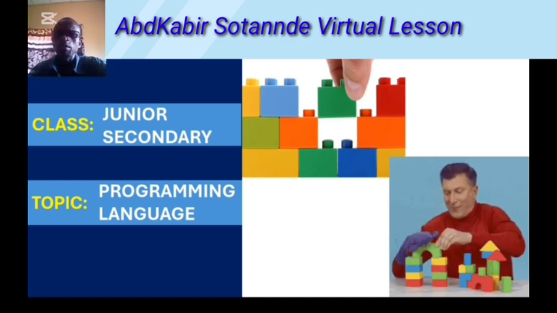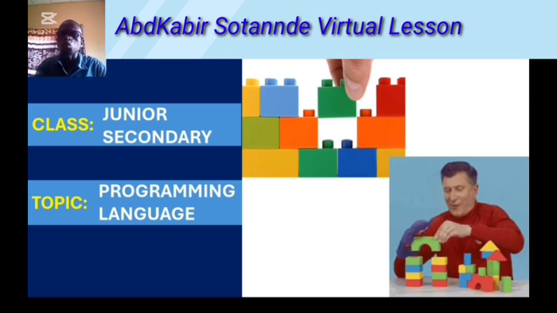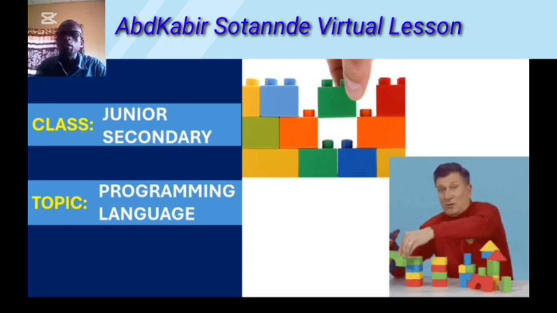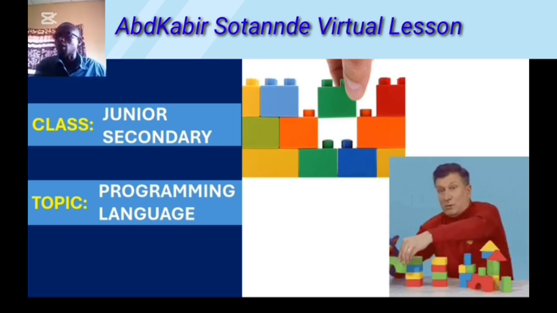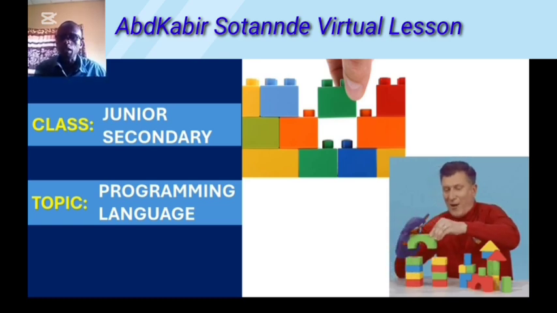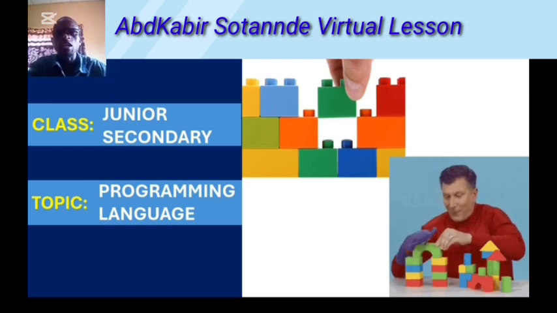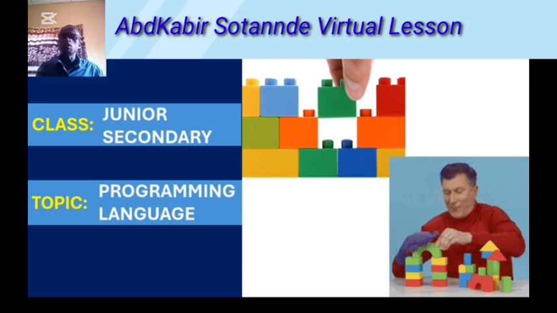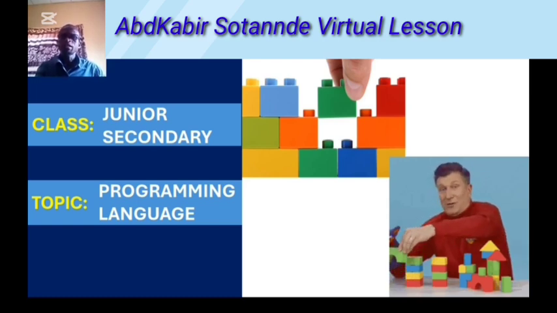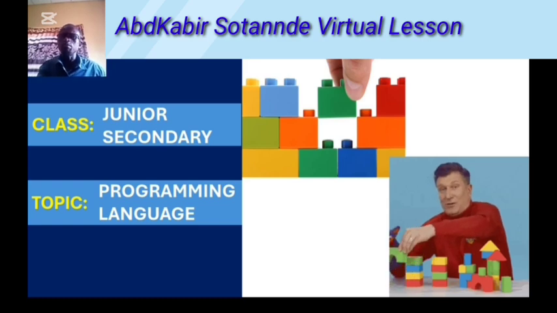What is programming language? Anytime you hear programming language, the first thing that should come to your mind is the meaning of language. Can you give me examples of languages? English language, French language, Chinese language, and so on. So these languages are the languages of human beings. They are the languages that we use as human beings.